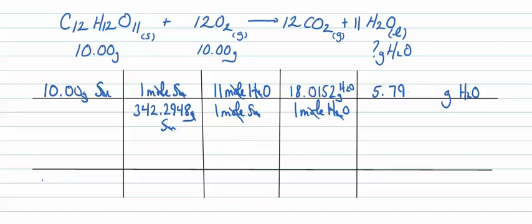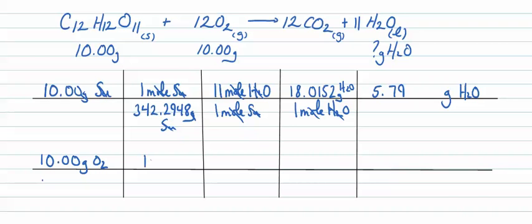But we can't stop there, right? No, that only tells us half the story. Right. If we were just using sucrose and we had plenty of oxygen, then that would be our answer, right? That would be our answer. But that's not the case here. We have this other reactant. In fact, it is oxygen.